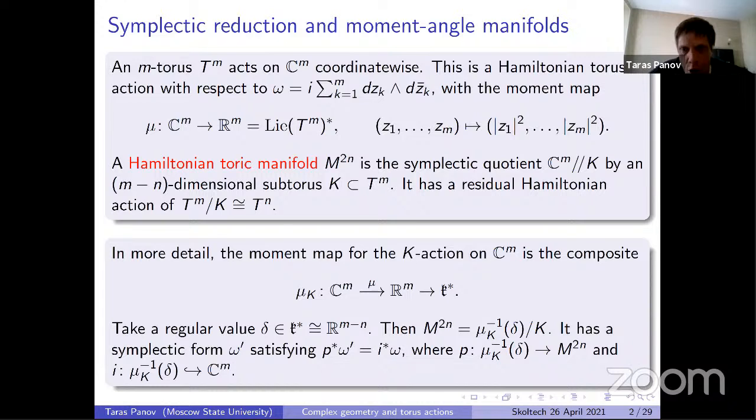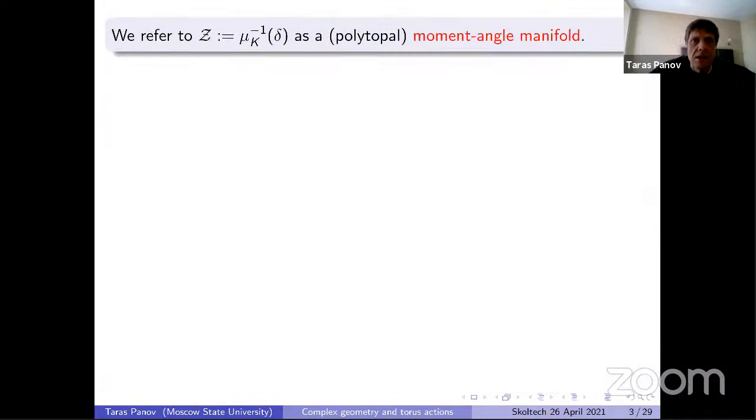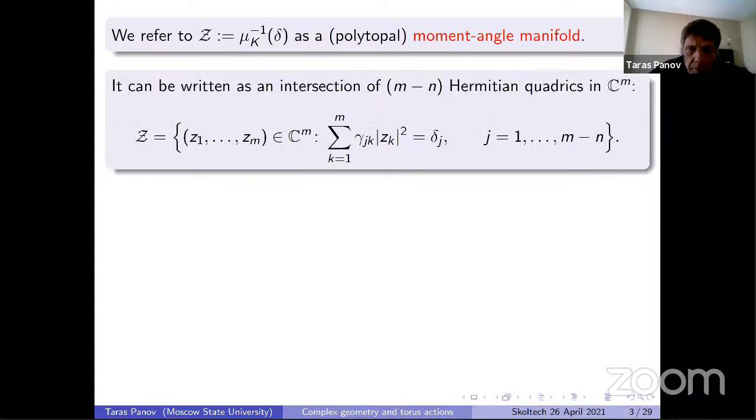I'll show you that it's actually a complex analytic manifold. Also, it's defined in this way. It's defined using a procedure which is very much not holomorphic, but in fact it can be modified so that it possesses a complex structure. So okay, that level set we refer to as polytopic. Well, I'll tell you in a second why it's polytopic. There is a slightly more general construction which is not related to polytopes: the moment-angle manifold.